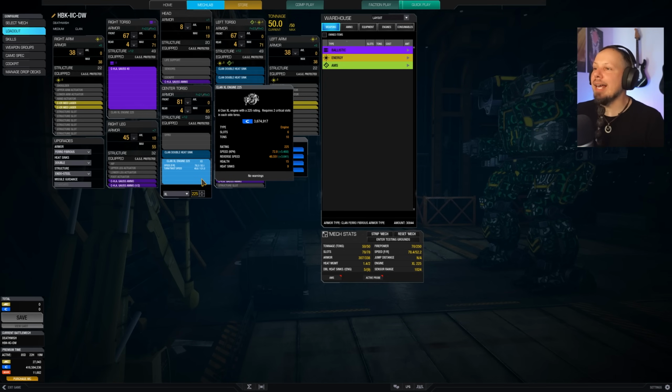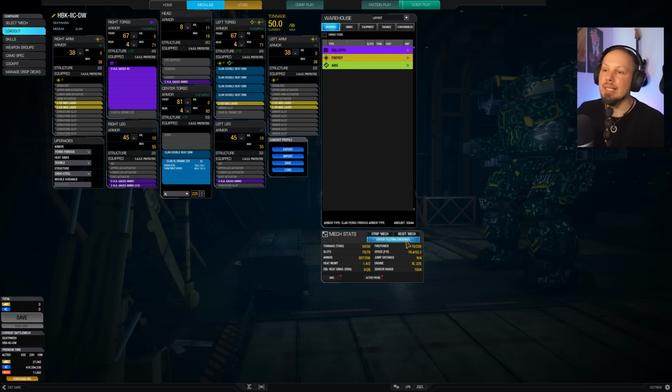Anyway, we're running a clan engine, XL obviously, 225, which gives us enough mobility with the speed skills unlocked as well of 78 kph. This is kind of where I want to be. I want to be able to shift around the battlefield and reinforce wherever I am needed. Therefore, I'm not going to go super low, but I don't even need to go higher. So we have a nice balance here.